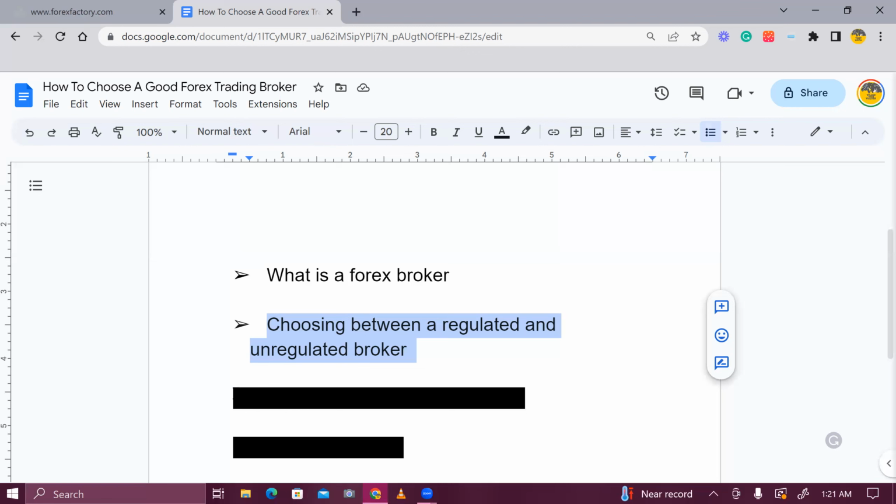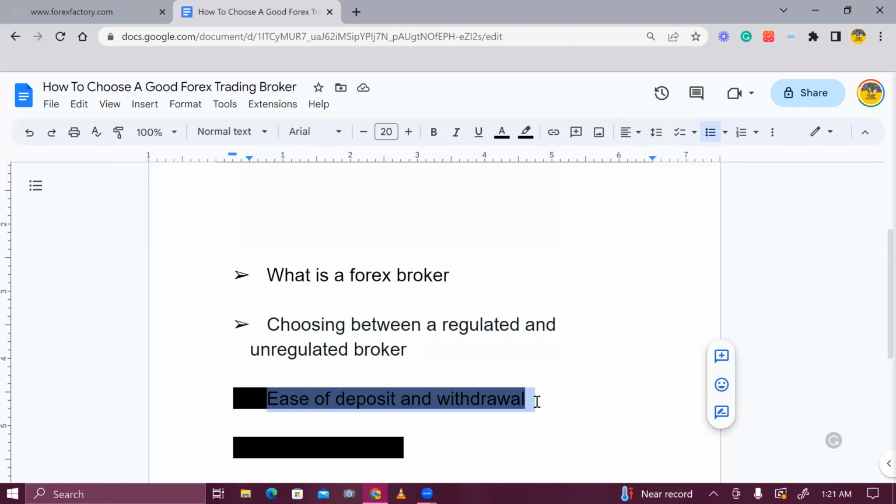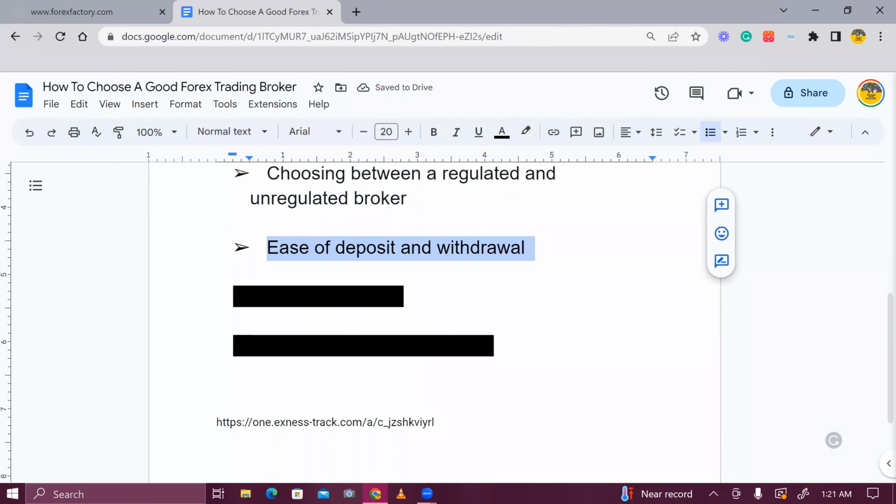Okay, so the next step for choosing a forex broker is very important too. The next thing you want to look at is ease of deposits and ease of withdrawal. Now, why is this very important? You don't want something that will be stressing your life if you want to withdraw your money or deposit money, right? When you have to jump through loopholes and the rest of it, you don't want any of that. You also want to look at the minimum amount of deposits and the minimum amount of withdrawals. Because let's say a broker's minimum deposit is $50, and the minimum withdrawal is $500. Makes no sense, because in reality, they seem like they're there for you, but they just want you to lose your money.